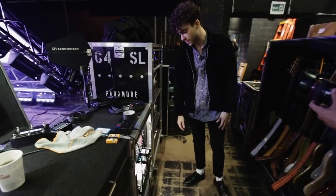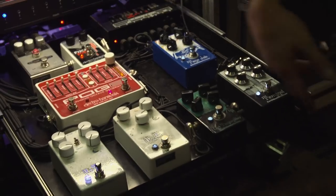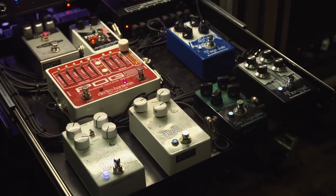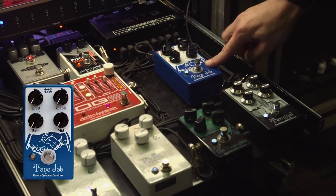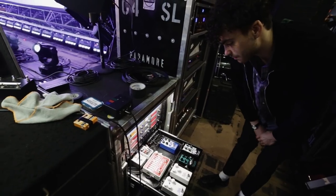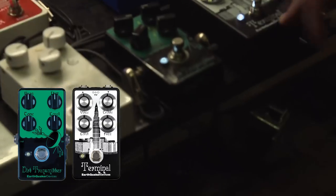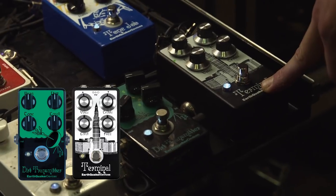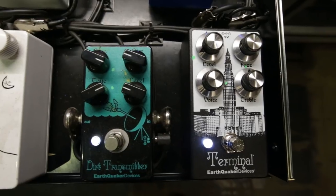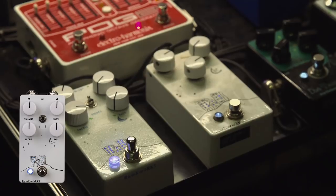My guitar tech and friend Riley put this together. He came over in Nashville and we kind of dreamed it up. The top drawer is pitch, compression, and drives. I've got the Tone Job, which is actually really rad — I'm just kind of ducking my level down and thinning out certain parts. And then the Dirt Transmitter terminals are really cool. I got it because Kevin Parker has it, because everyone loves Kevin. These are the two Rockworks Light ODs, which are just some of my favorite overdrives.